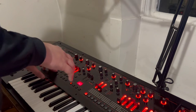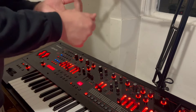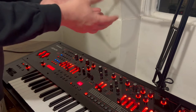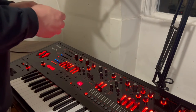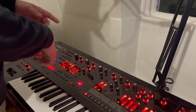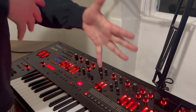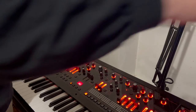When you hit the menu button, your first set of options is: do you want to go to part? Do you want to go to tone? Do you want to go to effects? Do you want to go to these different aspects of the machine? But the reality is it's all just one big menu, and those initial sections you choose bring you, as a shortcut, to that section of this big menu.